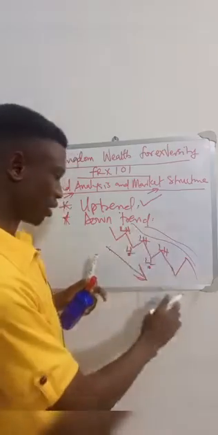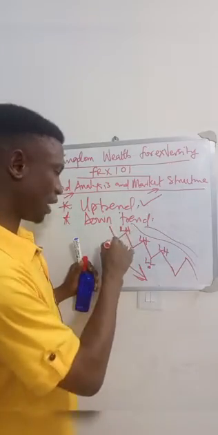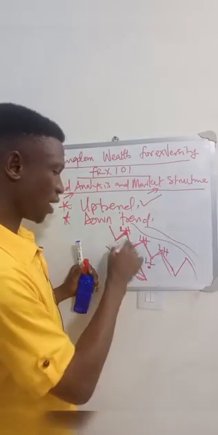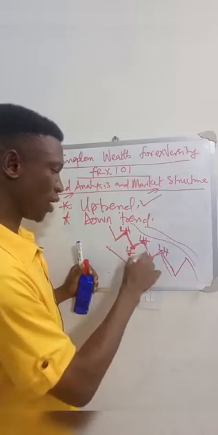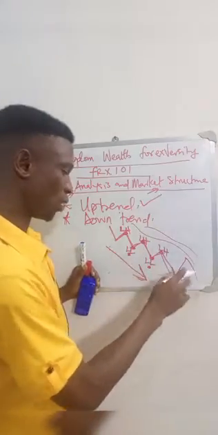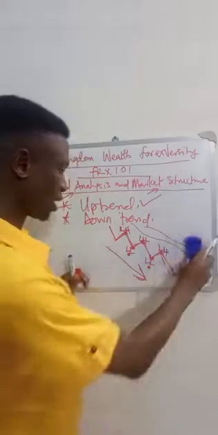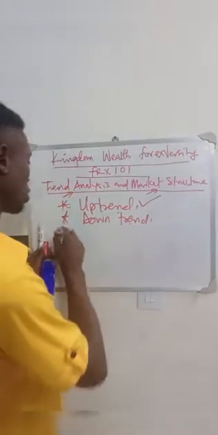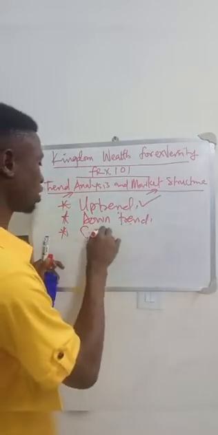Right, with the structure of the trend. You can see that for a downtrend, we are seeing it going down like this. This is lower high, lower low, lower high, lower low, lower high, lower low, and it goes like that. Now let's move. So that is what a downtrend is. Now the third kind of trend is called consolidation.